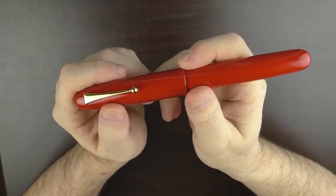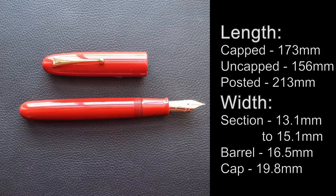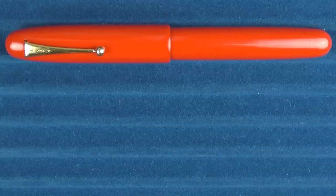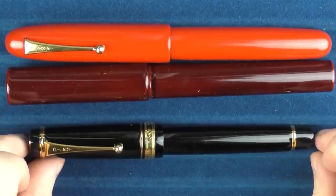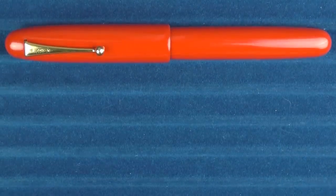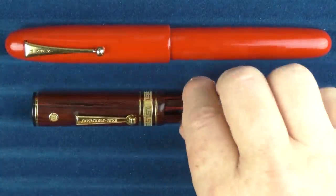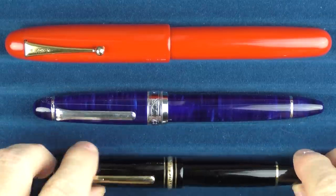Now it is time for some measurements, size comparisons, and a writing sample. Here we go with some size comparisons for the Namiki Emperor — it barely fits in the frame. I decided I should compare it to some of my other large pens. Here it is with a Dani Trio Genkai, and then with a Pilot Custom Urushi. These pens are so large I have to kind of split them up when showing them. Here it is with a Wahl-Eversharp Deco Band, and then with an ASC Bologna Arco. You can see this Bologna Arco is a huge pen and the Emperor pretty much dwarfs it. Then here it is with a Classic Pens LB5 and a Montblanc 149.